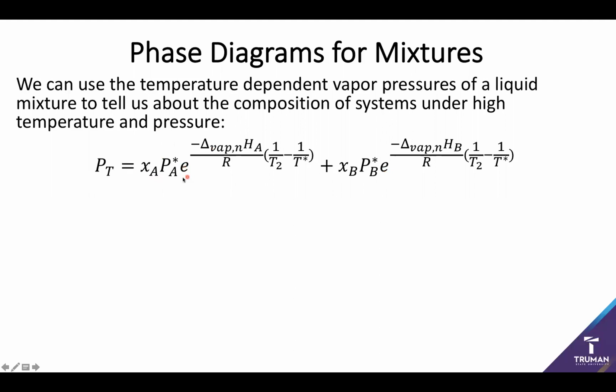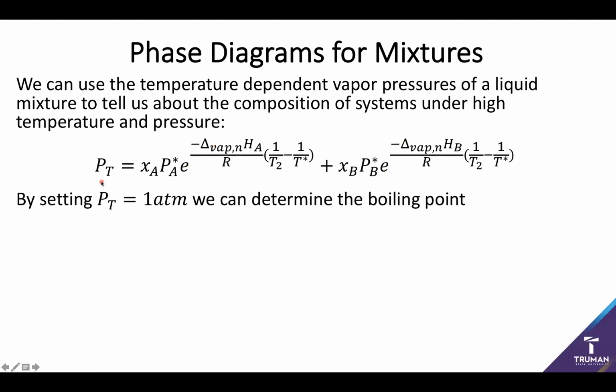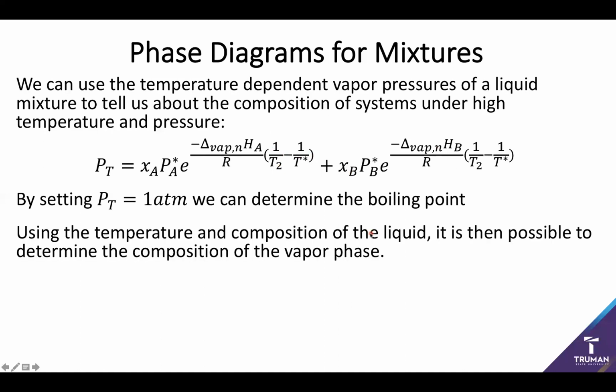But in practical uses, one of the best purposes to which we can put this equation is something rather simple, by setting the total pressure to 1 atm. Because as a reminder, this is the very definition of the boiling point, when the vapor pressure is equal to the external pressure. So assuming that we're not playing some finicky tricks with the external pressure, what this does is it lets us determine, for a given composition of the species, the temperature at which it boils. But also, inversely, if I know the temperature, I can figure out the composition of the mixture that will boil at said temperature, if any given mixture will.